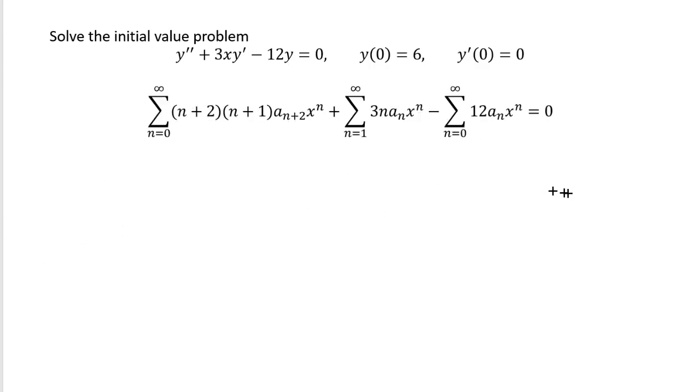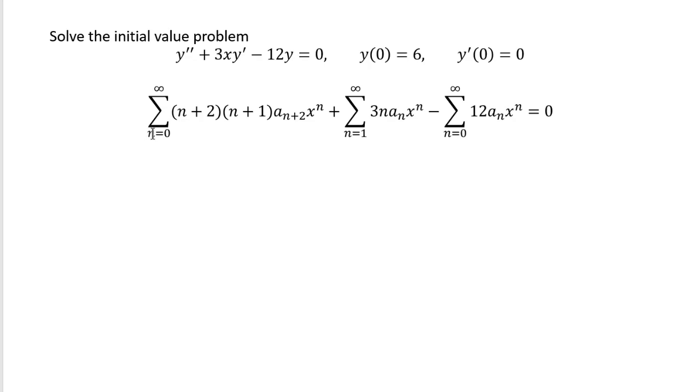Let's clean out everything else and just focus on this one. These sigmas are like factories that make toys, but not toys. Here they make terms, right? Mathematical terms. And these three factories are making terms, whereas they're starting at different times. Say the 0th hour is like noon. At noon, the first factory and the third factory are making something, whereas this second factory only starts working at 1 p.m. The workers come at 1 p.m. and they start producing something.